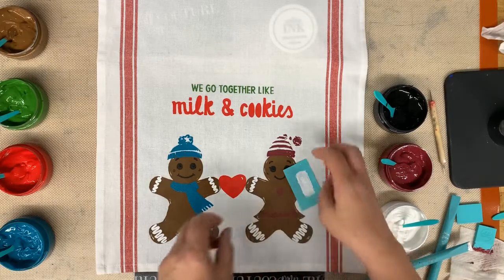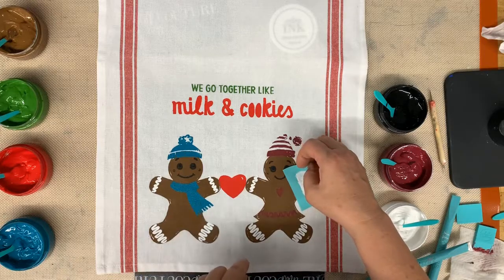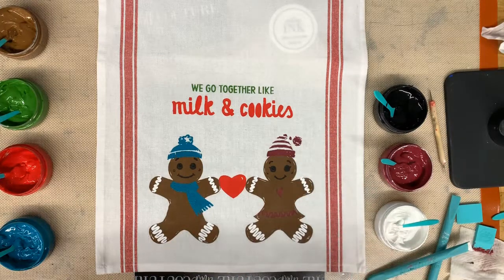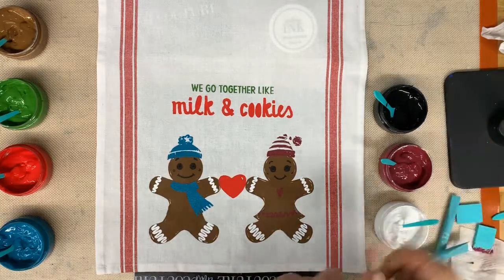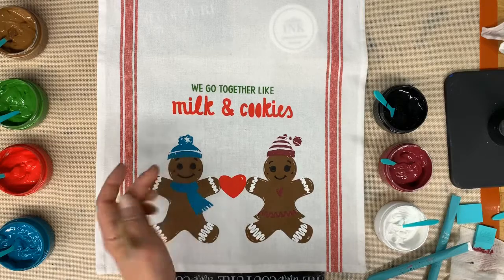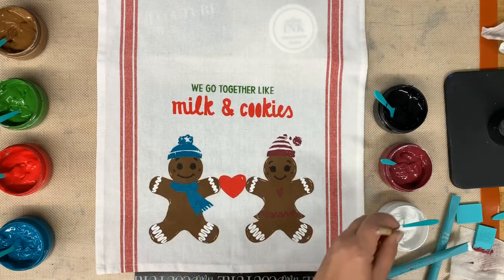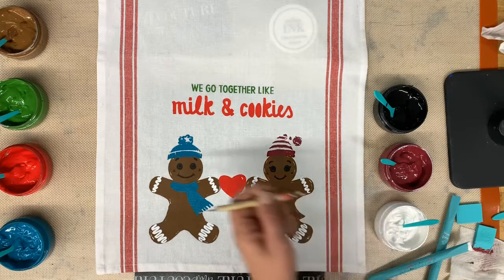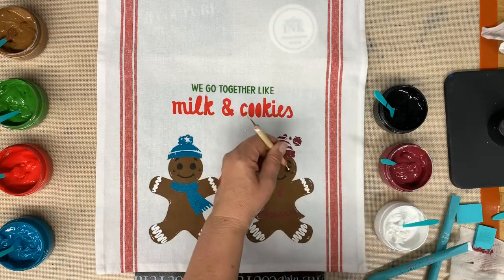All right, so I kind of think he needs something there, but let me put their eyeballs on and we'll take another look at it. So I think they need to have, but I need to see if it's dry first. They need to have a little dot in their eyes because honestly it looks a little weird.